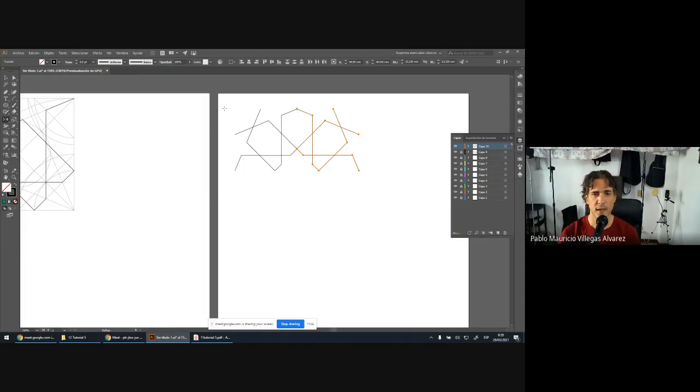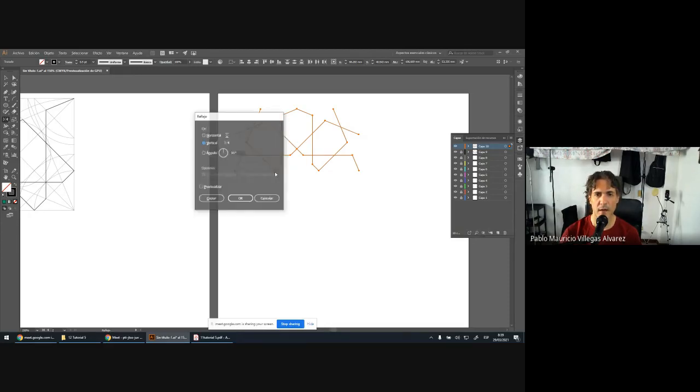Then I go to my selection tool again, and the whole process is: 1, select; 2, go to the reflection tool; 3, hold Alt; 4, go to the anchor point and click.